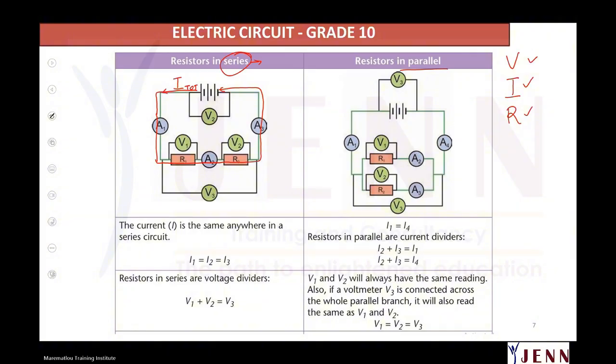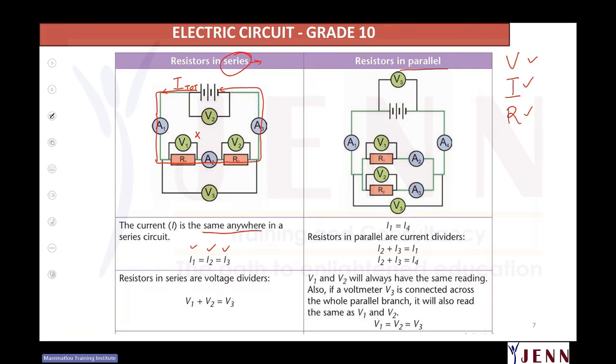Remember, current does not flow in voltmeters. We will not have current flowing in a voltmeter. If we have a series connection, current will be equal throughout the 3 resistors, and the same throughout all your ammeters, because the current that's flowing is the same one. We are not changing it. Are we together? I hope we are still together there. We have the same current flowing, and then potential difference.